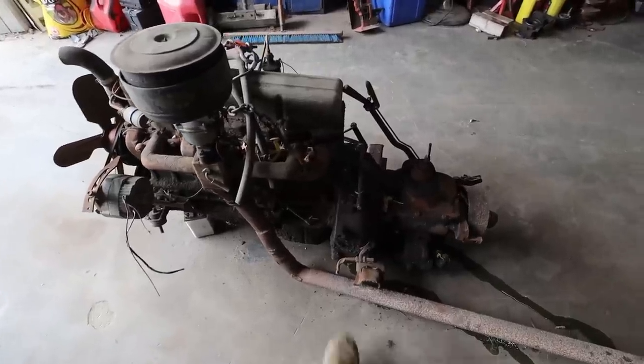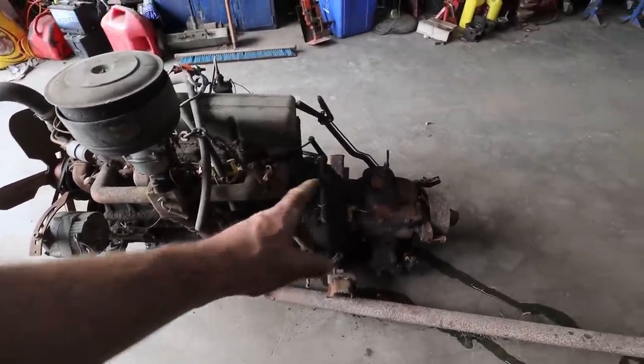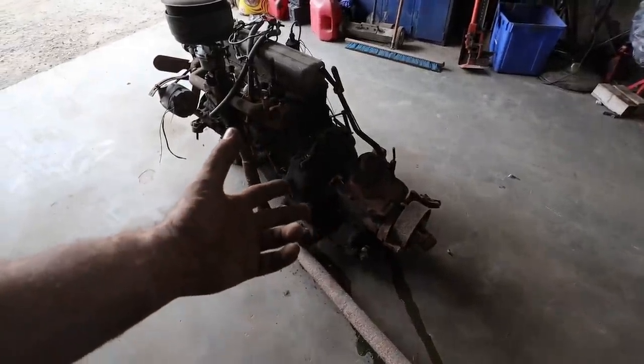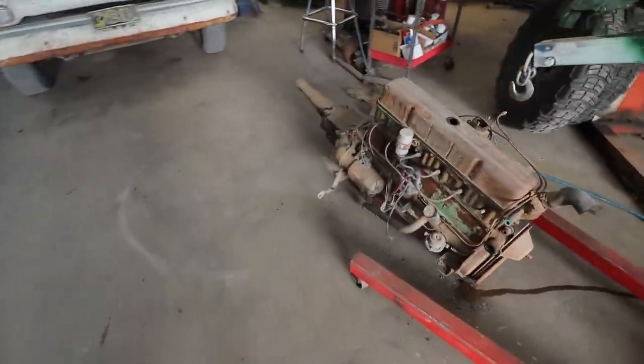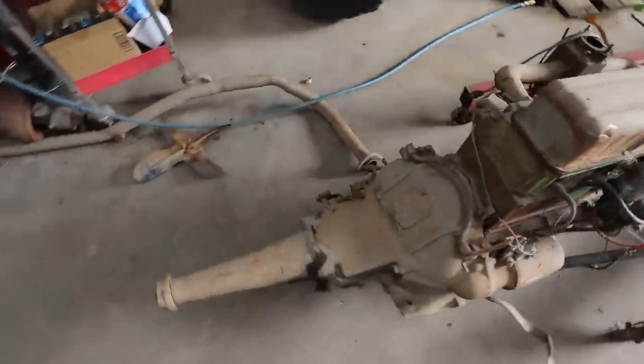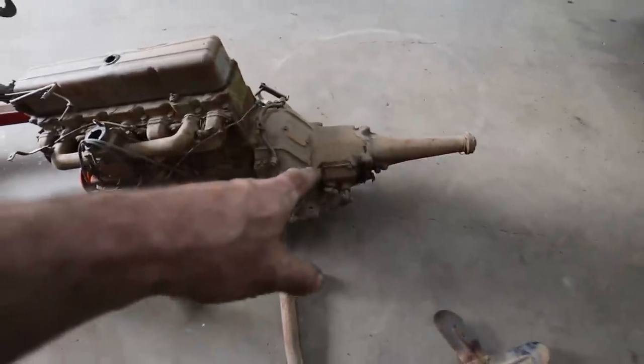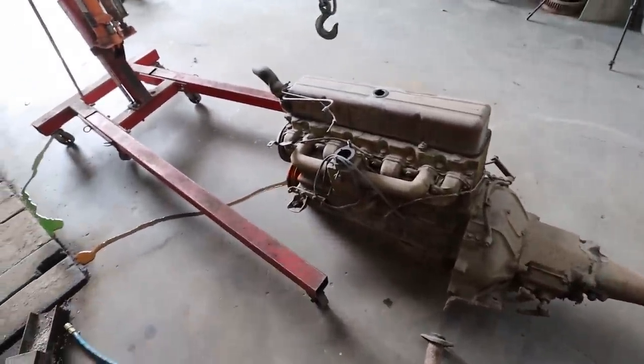What do we got? Our clutch looks the same, but this has got a heavier transmission on the back. I'm going to take for granted it's a Chevy. It's just going to work, but I don't know for sure. Let's see if this one has got a button on the side. So I think we're okay. I think we can throw this transmission in it and we should be golden.